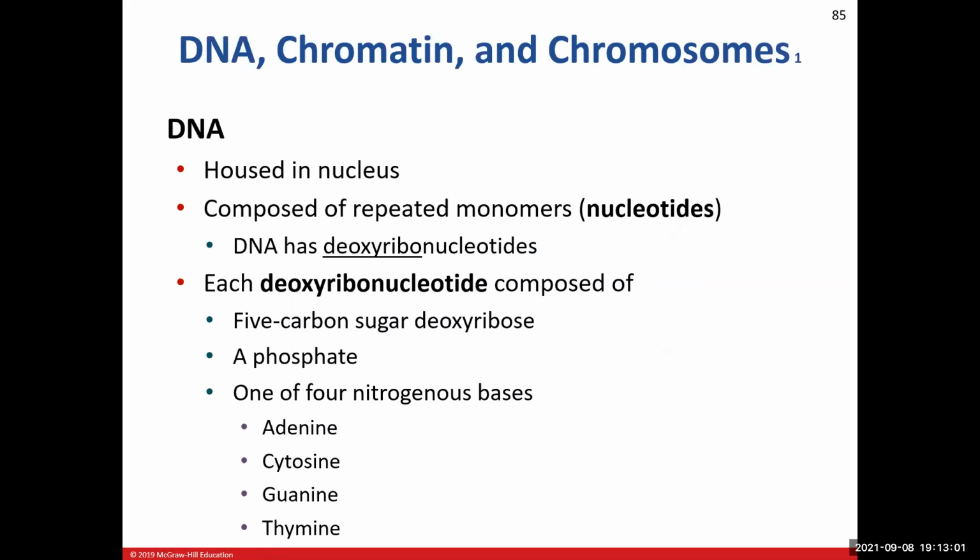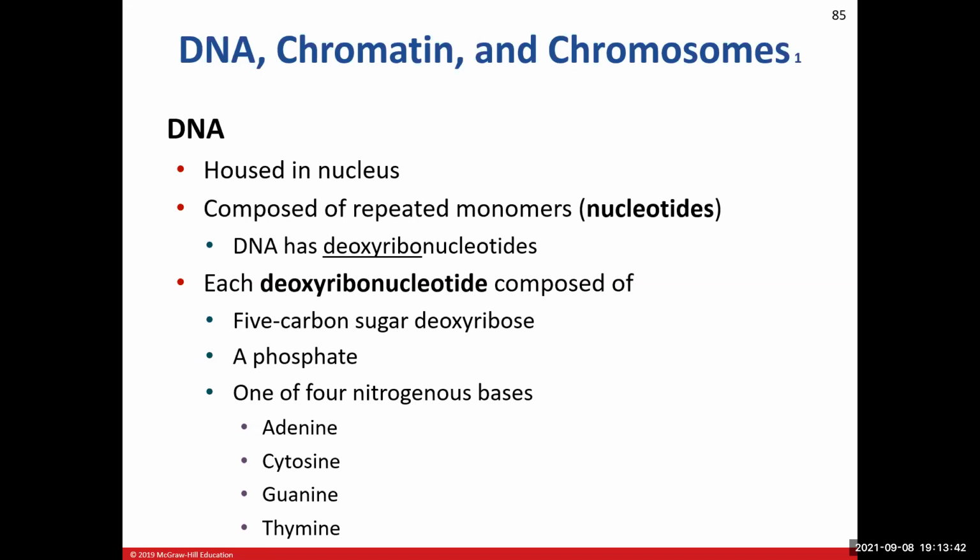So let me quickly mention DNA. Okay. DNA is our genetic blueprint. It is composed of what we call repeating monomers, just like how we saw repeating monomers in glycogen, which was just a bunch of glucose strung together. The repeating monomers in DNA are what we call nucleotides. And nucleotides are made up of a sugar molecule, a phosphate molecule, and then one of our four what we call nitrogenous bases.